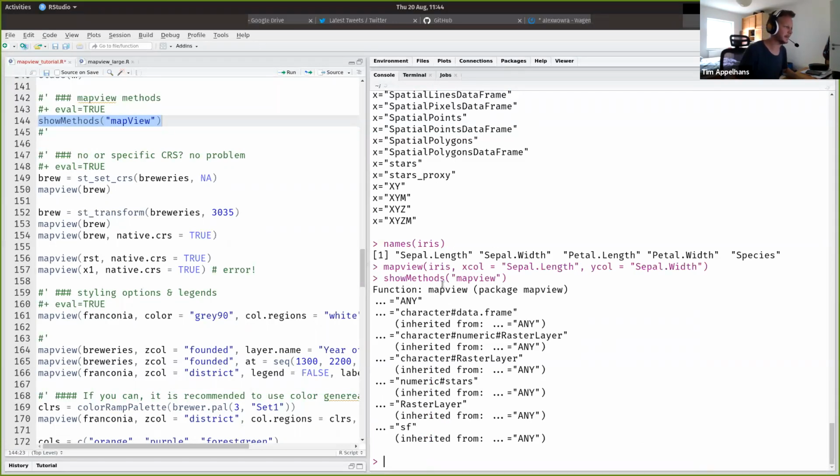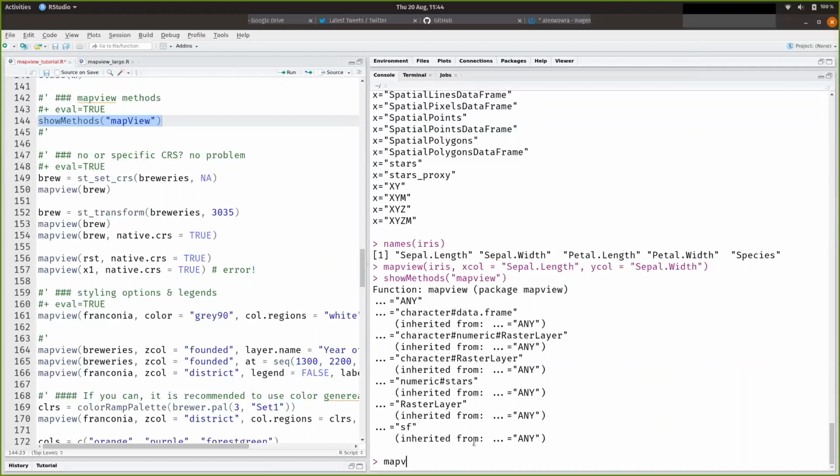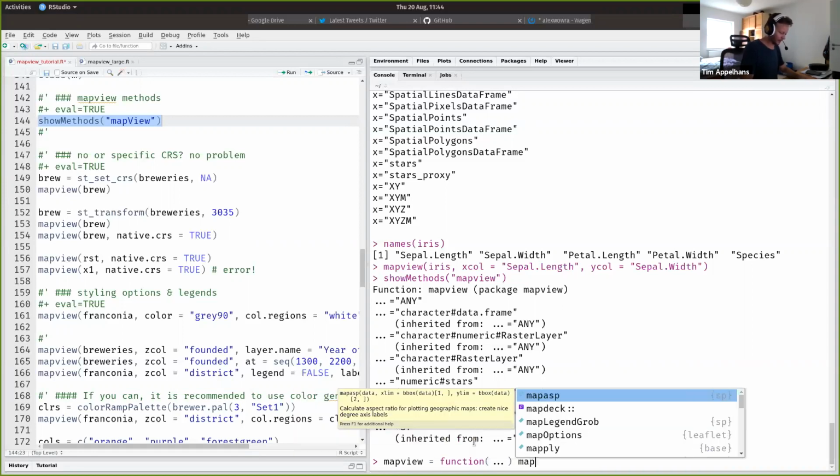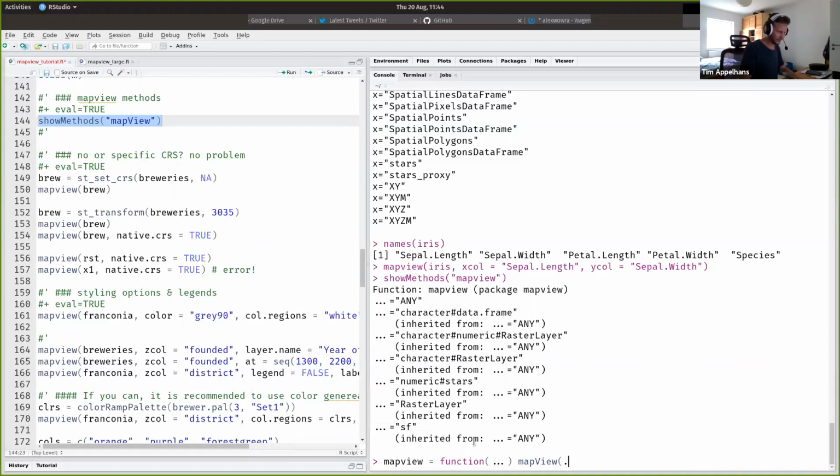Because the function definition of mapview with the lowercase v is basically just this: mapView(...). That's all the function definition for the lowercase mapview is.